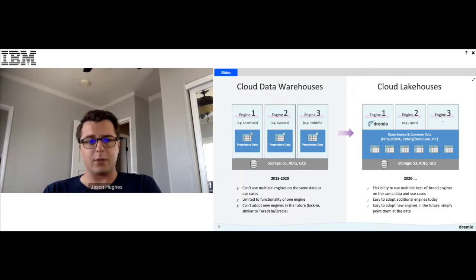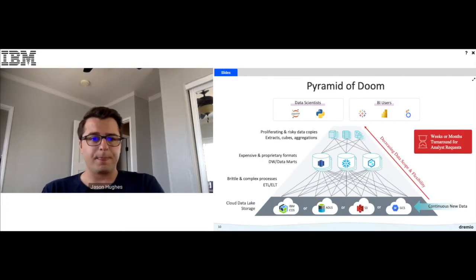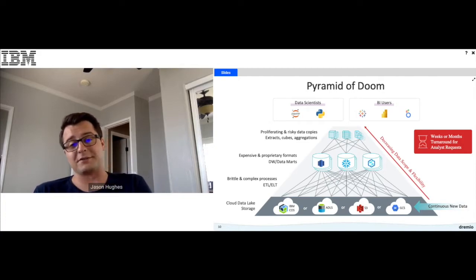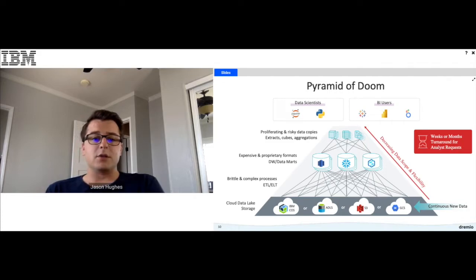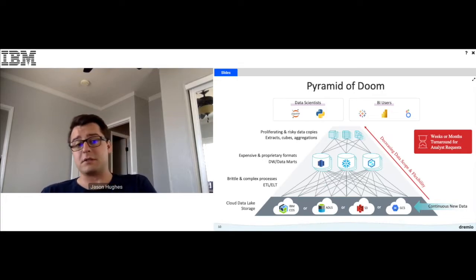as far as what used to happen in this cloud data warehouse world, what's the general architecture? This is what the vast majority of customers have. This has been the pretty much normal architecture for at least the past 20 years. As you can see on the bottom, you have cloud object storage, right? Whether it's IBM Cloud Object Storage, ADLS, S3, whatever it may be. But then once it's in there, it's like a landing zone. Then generally you load it into data warehouses through ETL, and then you're loading subsets, or you're doing aggregations in between, for either cost reasons or performance reasons, or often both.